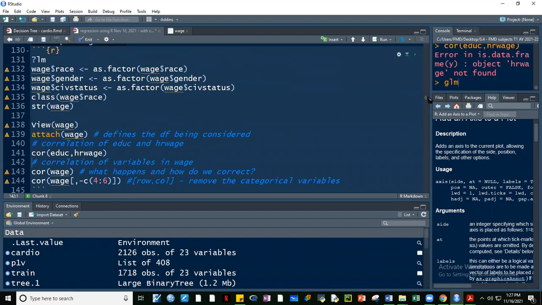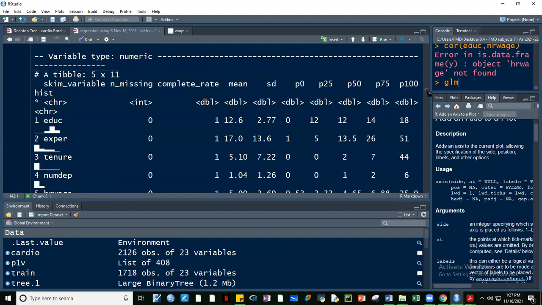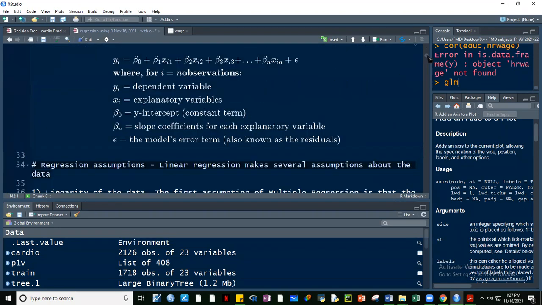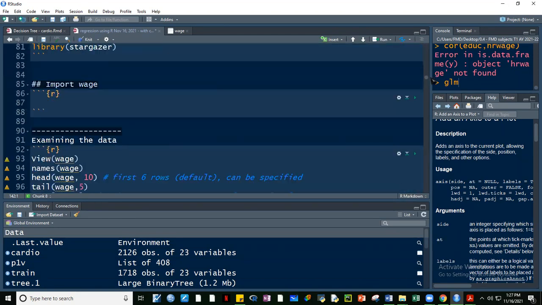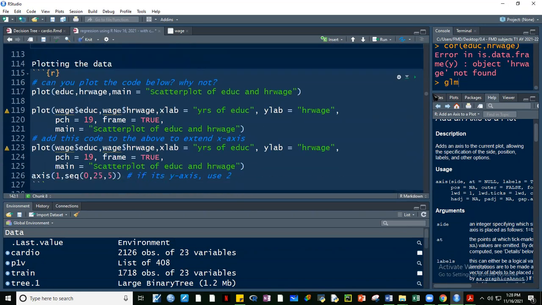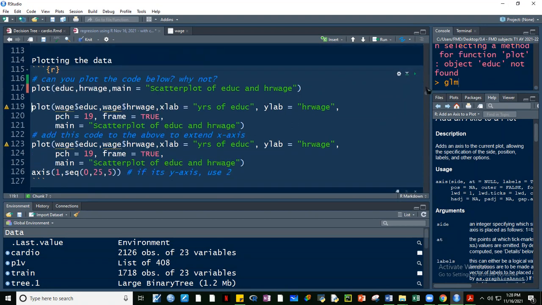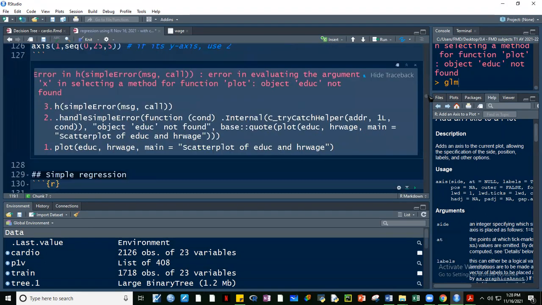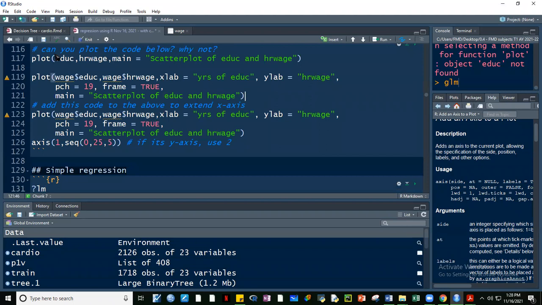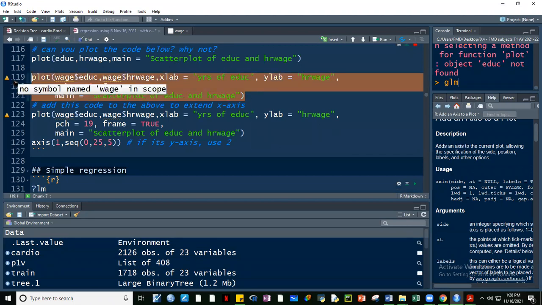Kasi nung prinat nga natin, di ba? Nung prinat natin si, let's go there once again. Naka-preserve ba yung plot ko? Okay. When we plotted hourly wage and correlation, what did we find? Ito. No? Ito na lang, yung unang-una. Hourly wage and education. Okay. Oops. Wala pala. Mali. Kasi walang to. Ito na lang. Sorry. Ano pala to? Dapat may wage. No? Okay. Plot.